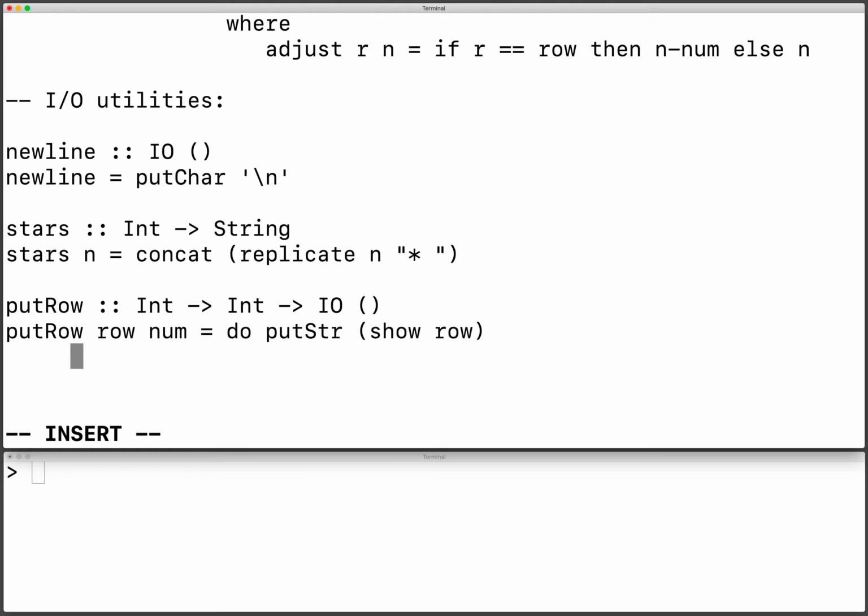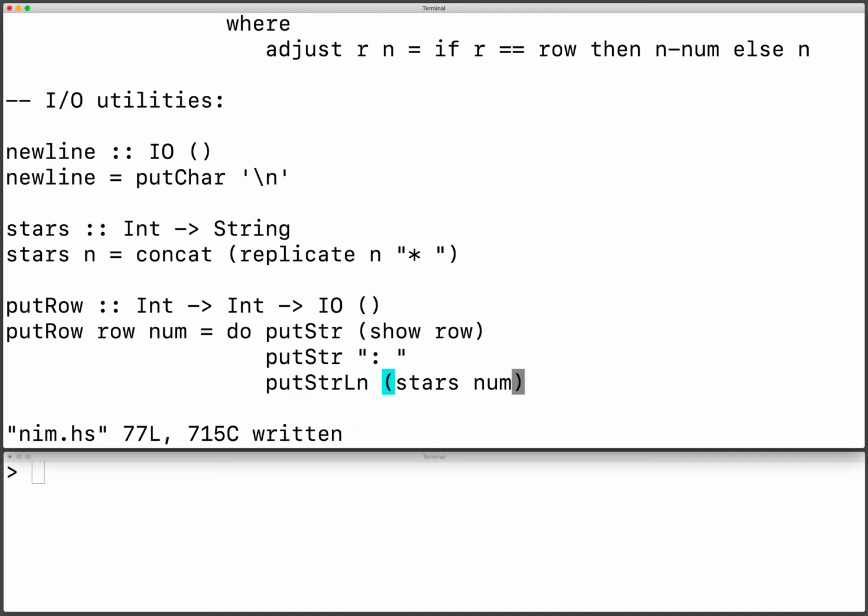Then in the second line, I'm just going to emit a colon, just to have a little bit of space here, and then in the final line, I'm going to put putStrLn, which moves on to the next line, stars of num. And that will print the number of stars which is actually on the row.